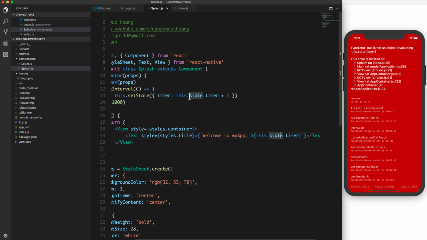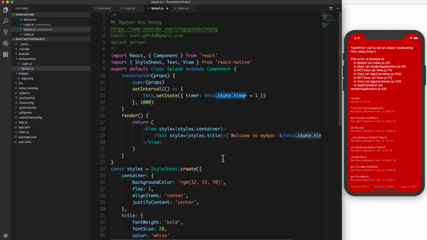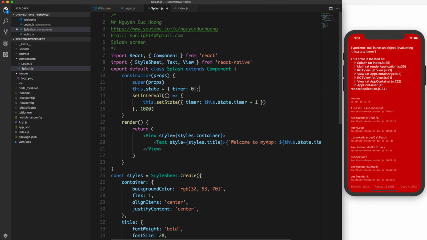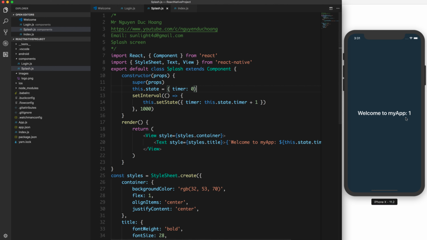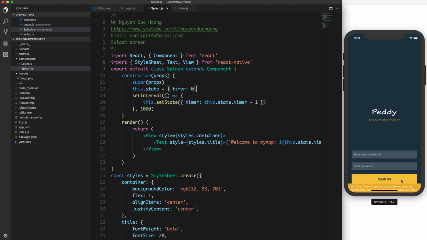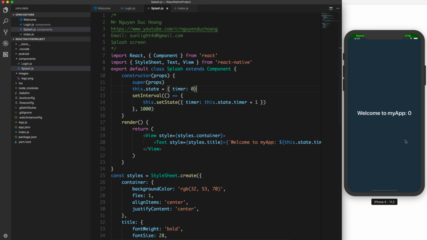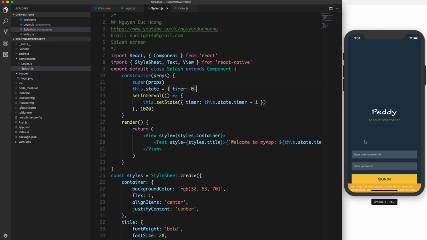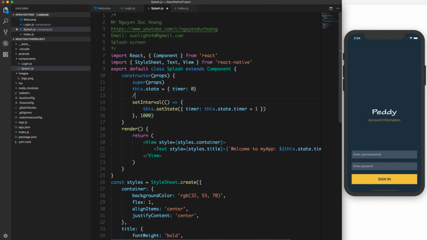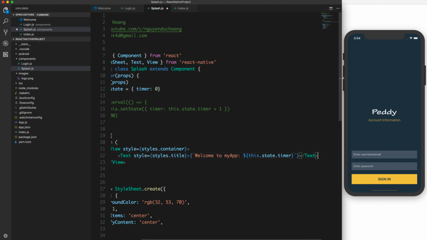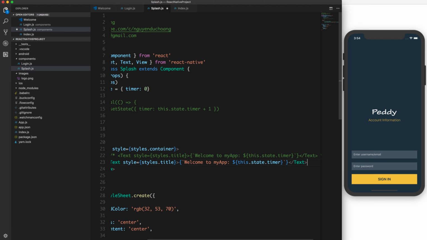Every 1 second it will update the timer, and add the timer variable to this. So we have welcome to my app, and then 1, 2, and 3. Yes, so after 3 seconds it will navigate, or change, to the login screen. So it is quite convenient to use. Then okay, run again. You can run and check and change the time. You can change the milliseconds inside this. So let's use the first. This is only a demo, for showing the timer.